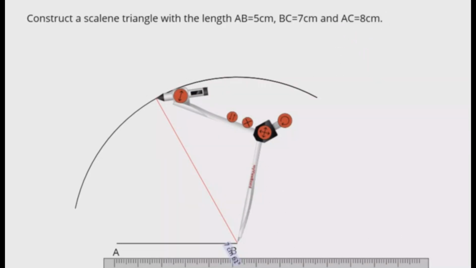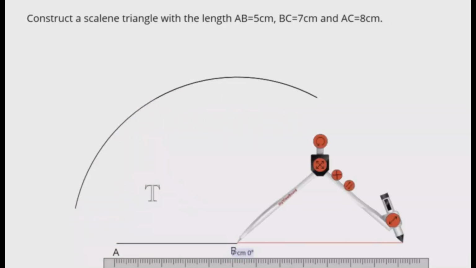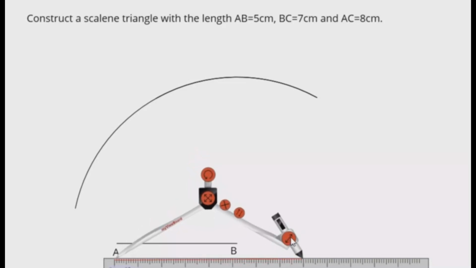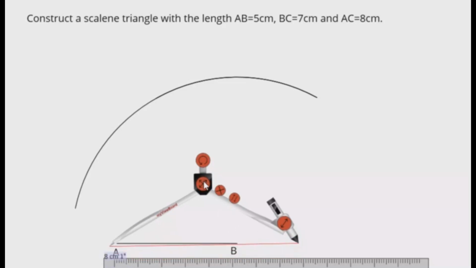So what I'm going to do now is bring my compass here. Then as usual, I'm going to put my metal arm on 0. I hope you are following me. If you have got questions, you can ask in the comment section. Then I'll stretch this pencil arm up to 8 cm. Okay, so in real life, when you're drawing using the real compass, not the virtual one, you make sure that the knob you have tied is a bit tight. Not too tight that it cannot move, but it should be a bit tight.